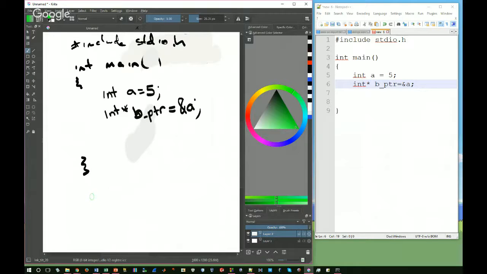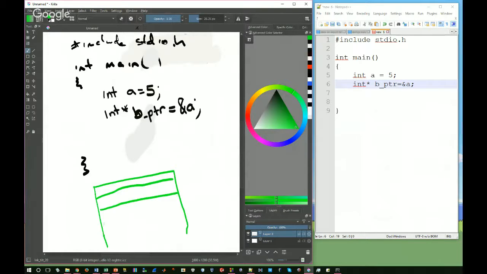So before I do that actually, when I create a, basically our program will look through memory and find a free space that has 32 bits. So say this is memory, and each one of these is a byte.